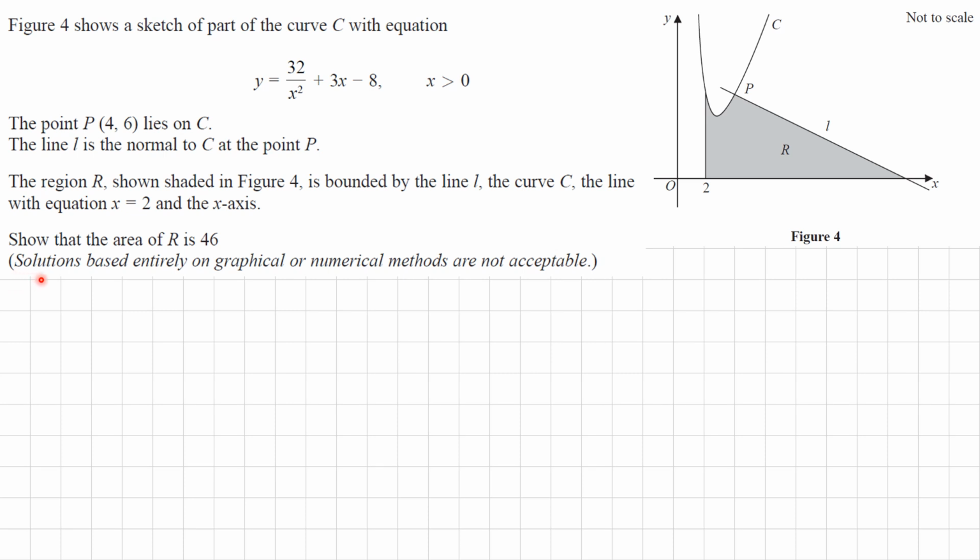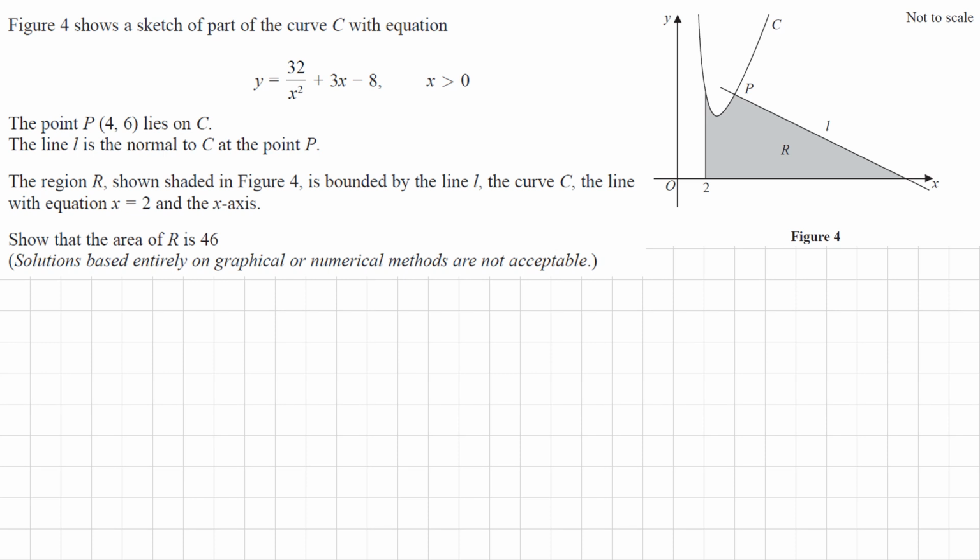Now it says in italics here, solutions based entirely on graphical or numerical methods are not acceptable. That means we are not to try and estimate the area by dividing this shape up into things like rectangles or trapeziums, anything like that. Not an estimate of the area, but an exact value of the area, which will probably mean we're going to be using integration at some point to do that.